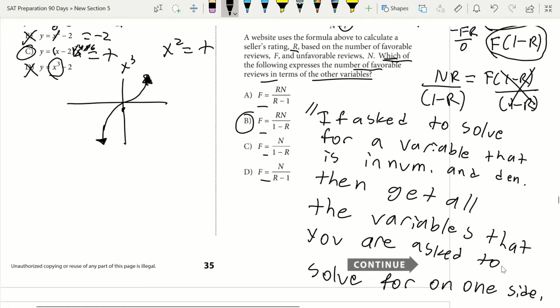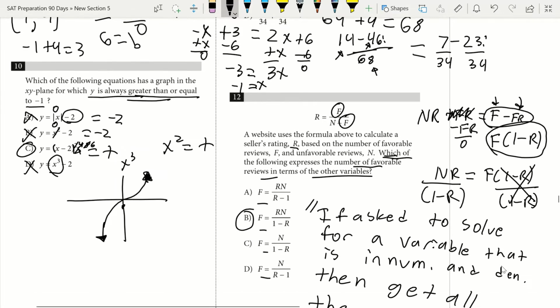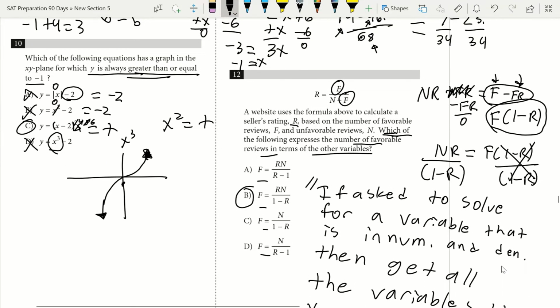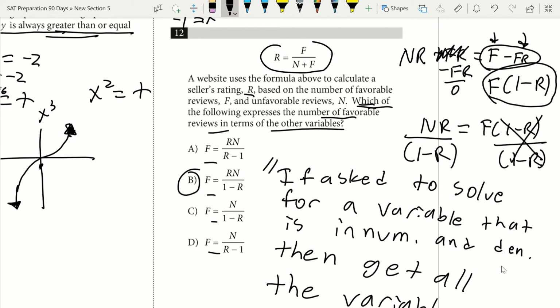So in this case, we wanted to get all those f's on one side so we could factor out the f with that 1 and then set f equal to rn over 1 minus r. So that's really what you should have in your notes there. And then once again, this showed up again, which you should already have in your notes from earlier: if we see a question with a lot of variables up top, then we want to just skip to the end and check if it's just asking us to rearrange like it was here. So you saw me skip over this part. I made an error.